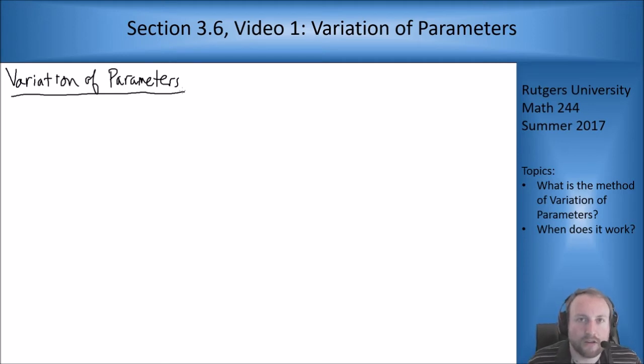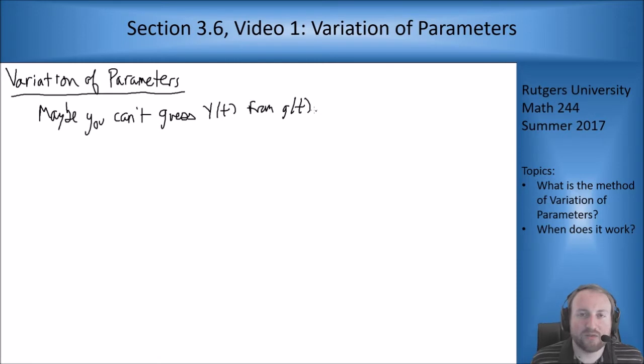The idea is that sometimes undetermined coefficients doesn't work, mainly because maybe you can't guess what this y of t is going to be from the g of t on the right-hand side. The main way this wouldn't work is if you take derivatives of g, you don't get the same functions back, you get different types of functions. The main way we were able to guess the y of t before was because we had a sine function. You differentiate sines, you get cosines, cosines go back to sines, so you only have to guess those two things.